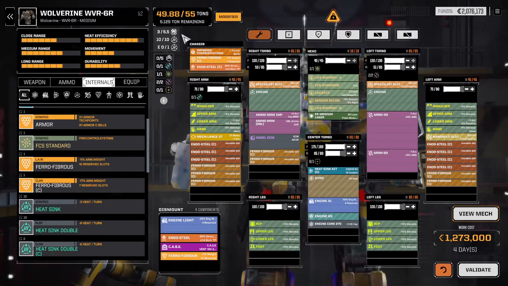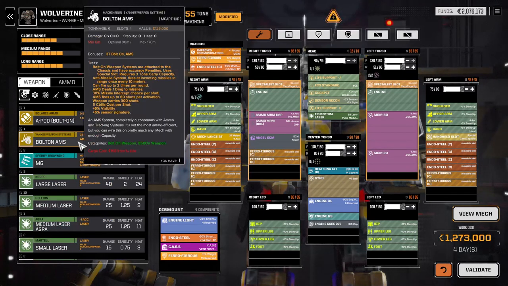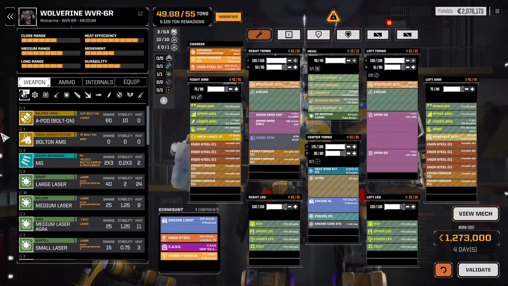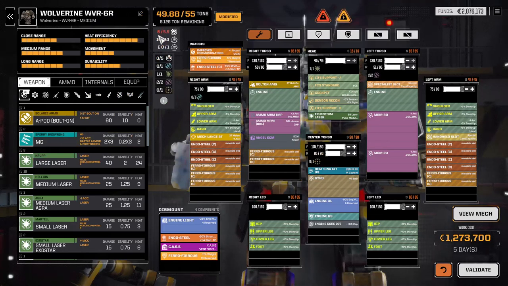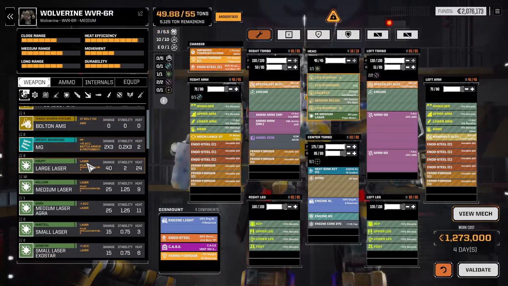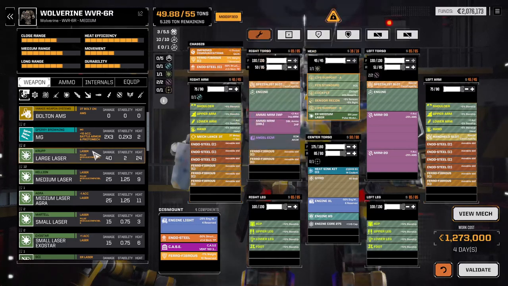Woo! Look at that! 5 tons! 5 tons of extra space, guys! Unbelievable! Oh, I could put on this, like, bolt-on AMS. Can I? No, I think maybe I can't. No, because then the carry capacity... I'm already carrying a lance, and I like that lance. Although... I mean, it is good when I get into... Yeah.